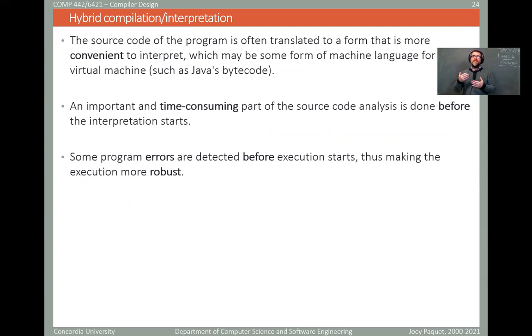The only way you could actually check the validity of your program is to test it before you put it into production. That's why, if you use an interpreter model, very often it's very important that you have very extensive testing procedures if you want to have some kind of robustness at runtime.